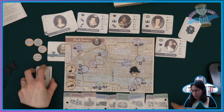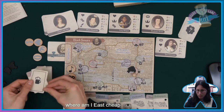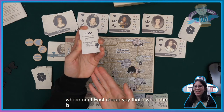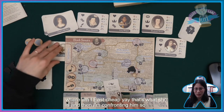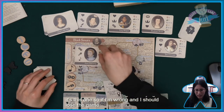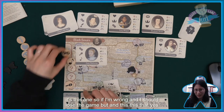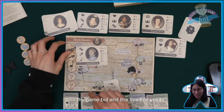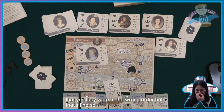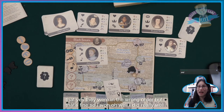So, where am I? East Cheap. Yay! That's where she is! And then I'm confronting and saying that it's this one. So if I'm wrong, then I just lose the game. But if I'm right, then I win. And this, and yes! Woohoo! See, I got all three. They were in the wrong order, but that's fine. Yay! So I won. Oh, wow. I did really well, I think.